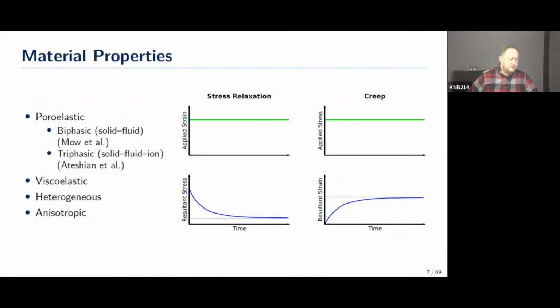So basically we consider the material as a mixture of a solid and a fluid, or even more complicated, might consider a solid, fluid, and ion phases, and actually consider the movement of charged molecules through the tissue. In addition to this complexity, it's also heterogeneous, as I talked about earlier, in particular with depth, and anisotropic, which means that it behaves differently depending on direction that you load the tissue. And this anisotropy also changes with the depth in the tissue.